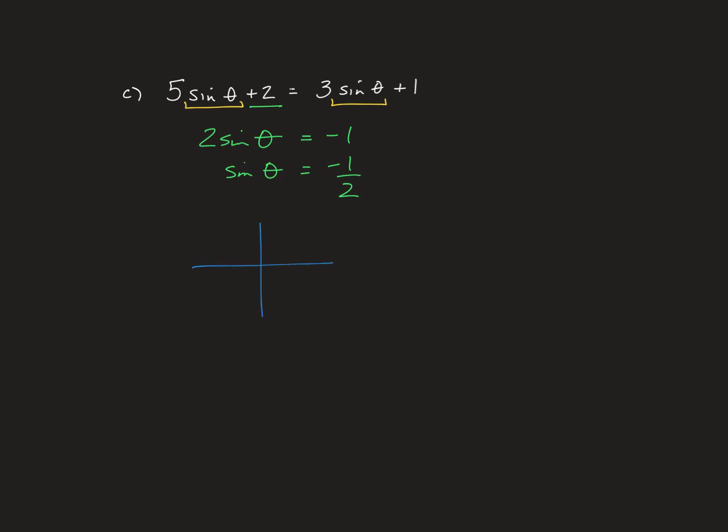Quick set of axes. Your sine is negative, so opposite is negative, so we are down. Opposite side, hypotenuse. Small opposite side means small related acute angle. And therefore, your theta is going to be in the third quadrant, 7 pi by 6, or in the fourth quadrant, 11 pi by 6.